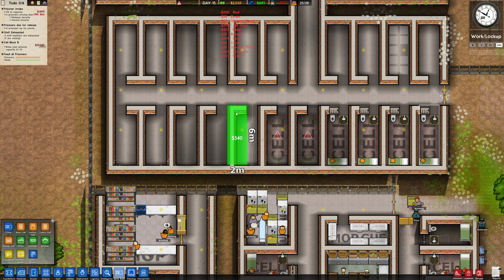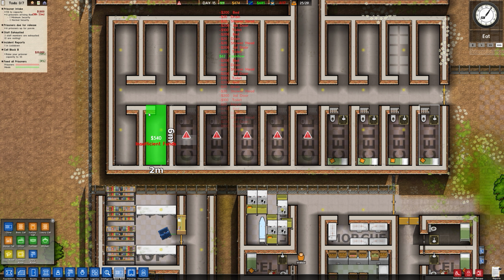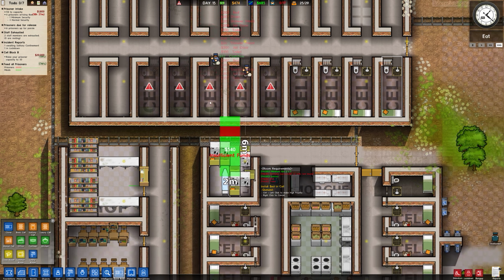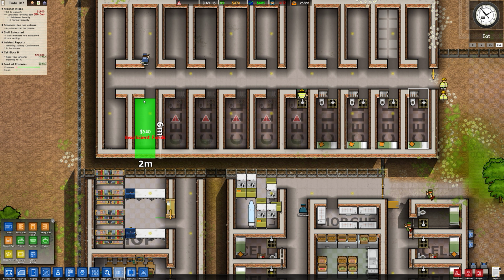Let's get these built. And another one. And another one. And another one. Oh, no. I don't have enough. Need a little bit more money. Wonder why it went down $100. That's interesting.